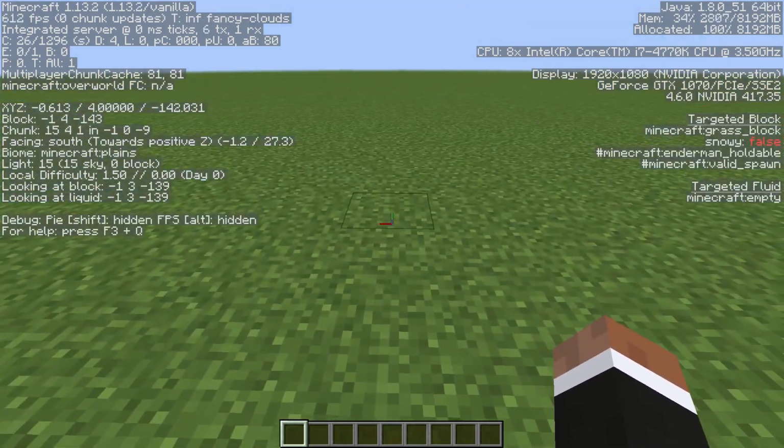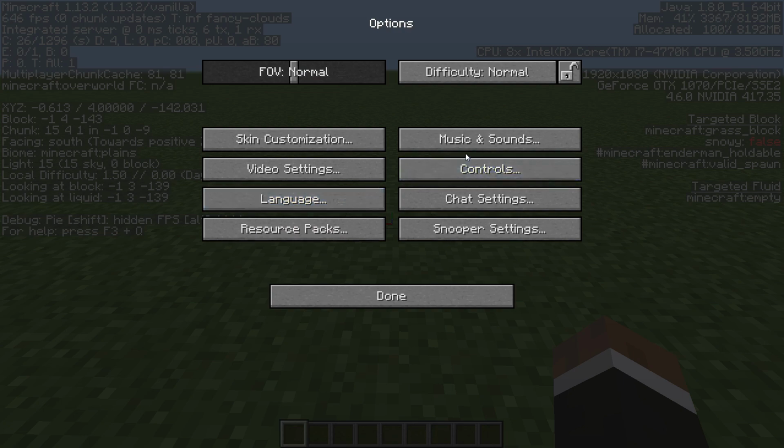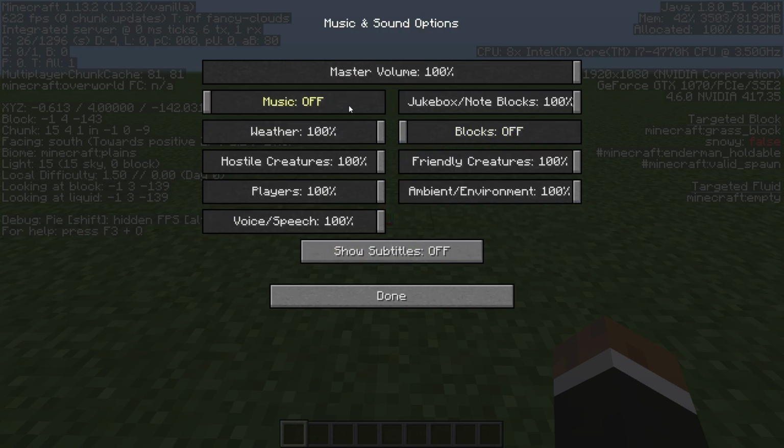Okay, so now that we've got the world set up, the final thing to do, this is a global setting, so if you've changed this for a world, make sure you turn it back. We're going to go into options, we're going to go into music and sounds. We're going to turn the music off so that we don't have the background music from the game. We're going to turn block noise off as well, and that's to stop any piston noise for when we do our recording.